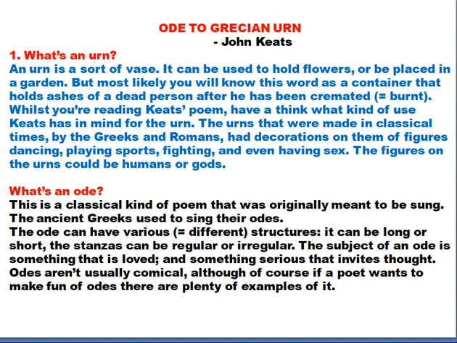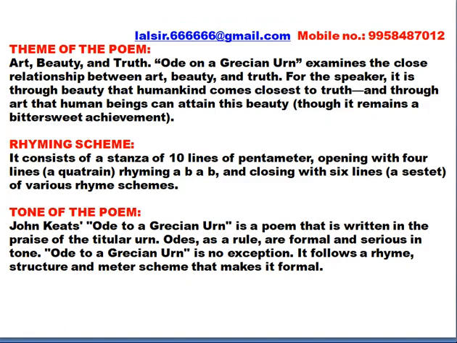Now talking about the theme of the poem: art, beauty and truth. Ode on a Grecian Urn examines the close relationship between art, beauty and truth. For the speaker, it is through beauty that humankind comes closest to truth, and through art that human beings can attain this beauty, though it remains a bittersweet achievement.